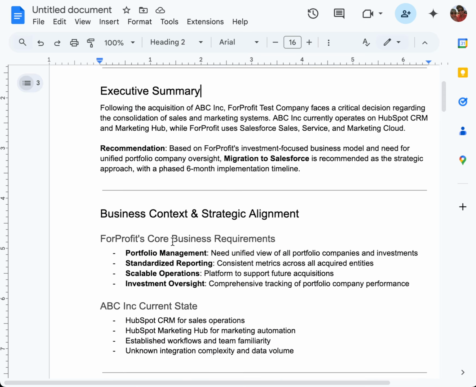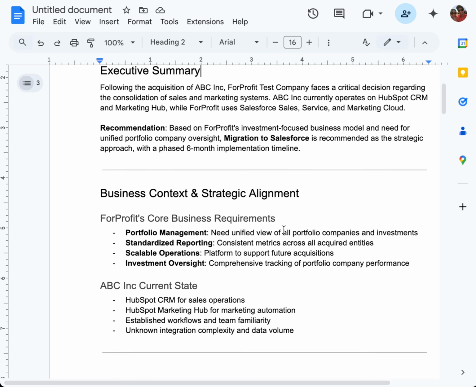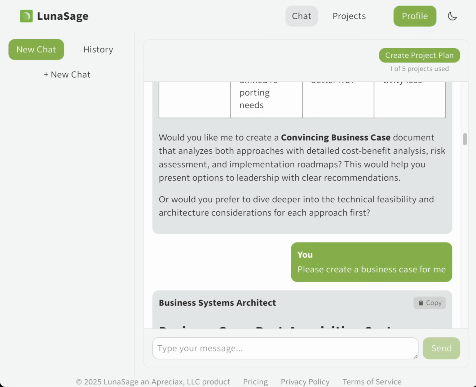Now, this is just the starting point, right? We can always go in here and update this as needed. And now we'll go through and actually create the project plan based off of this chat. So we click this create project plan button. It's doing this in the background. You'll see this like creating, and then it'll pop us over to it once it has finished creating that project plan. I'll pause for now.